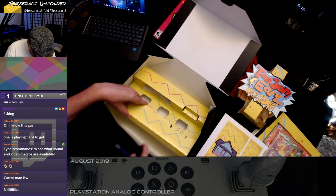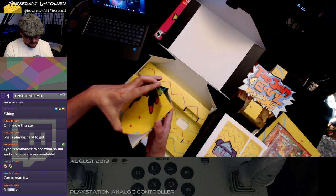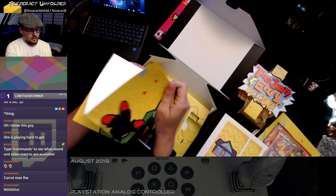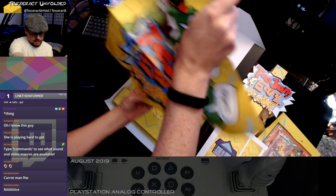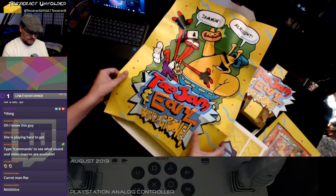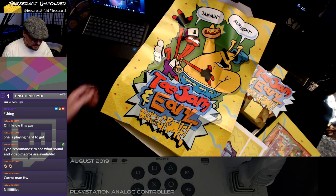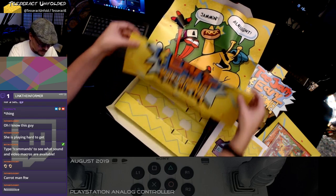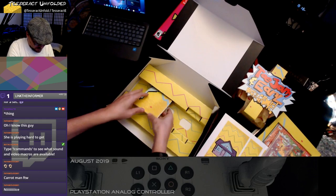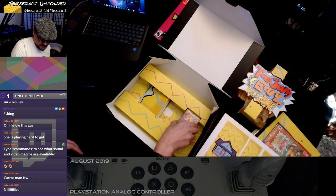And let's see, anything else after this? Nope, that's the bottom layer. And this would appear to be a poster for ToeJam and Earl Back in the Groove. Very cool. Put that back in there. Tape back in there.